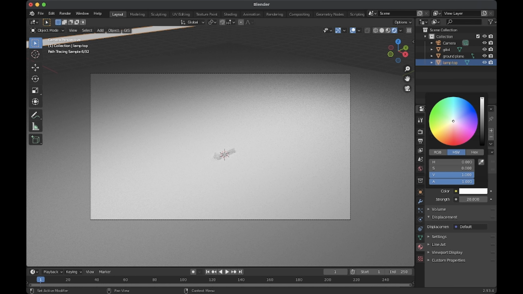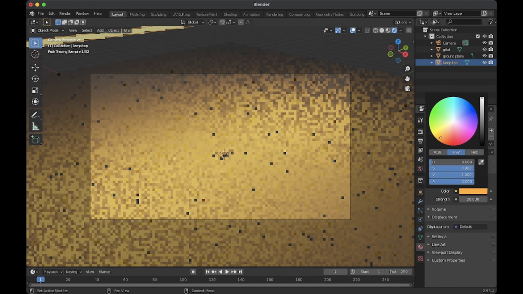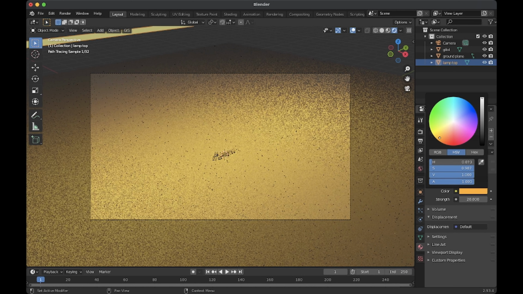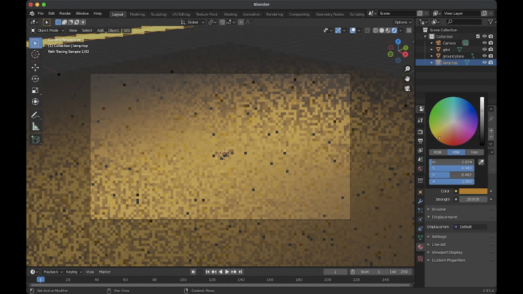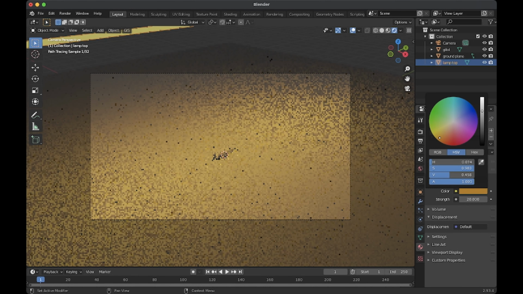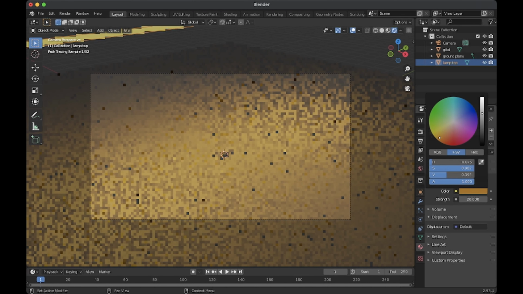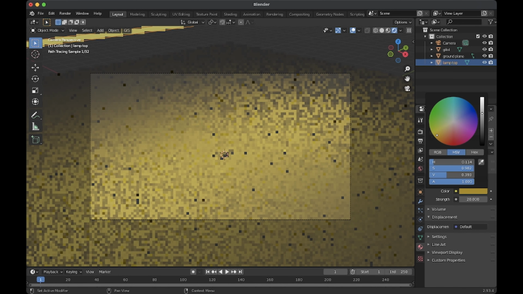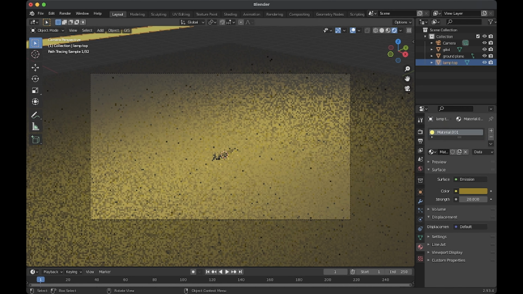So what you can do is go change the color of the light and just change it into a gold color. So I think this would be good, but then at the same time it has to be darker. So let's just get that into a pretty good gold color. Yeah, I think this is best.